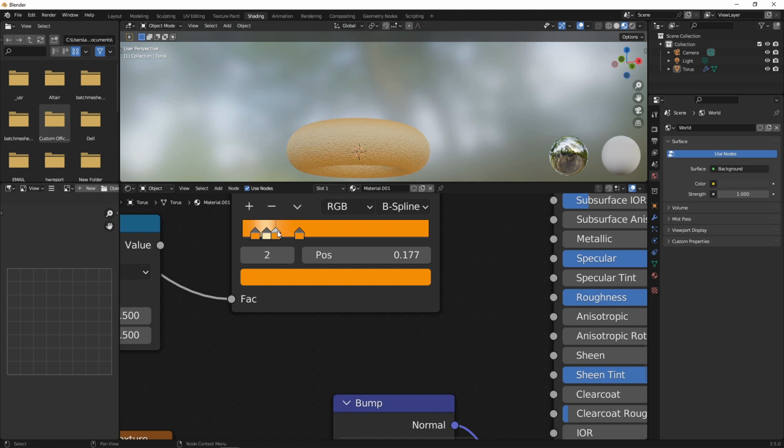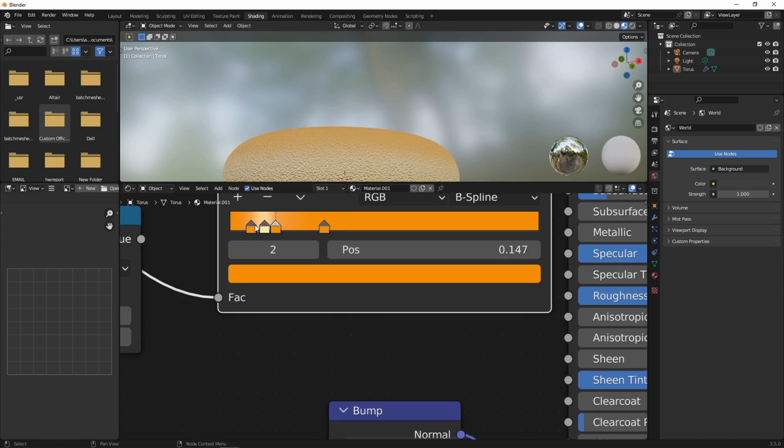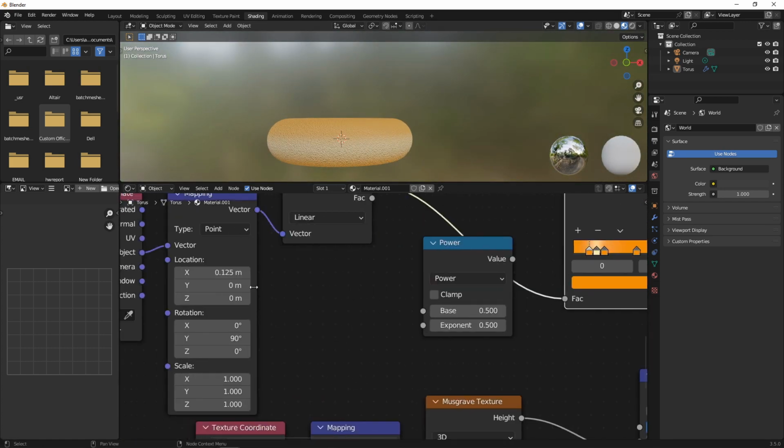There we go, starting to look a bit more. Stretch that along a little bit, and in, okay. And we might want to just nudge that up ever so slightly.